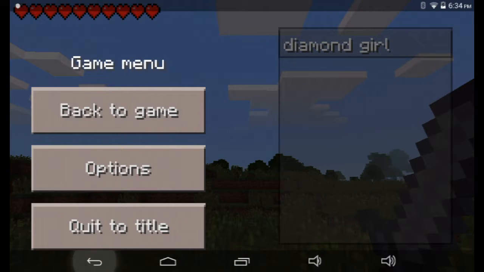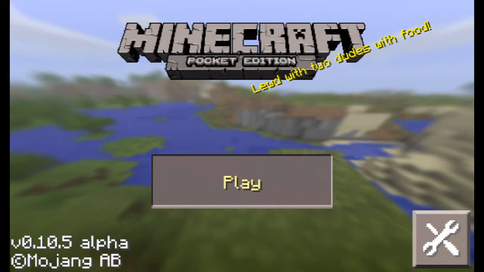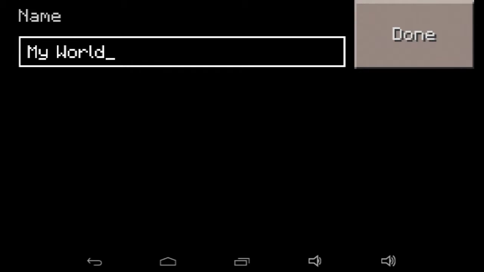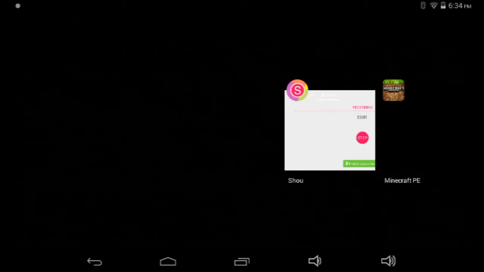Well, how about, guys, let's do a different world. Let's see. So it won't let me place the Y because it's too much. Because any words.